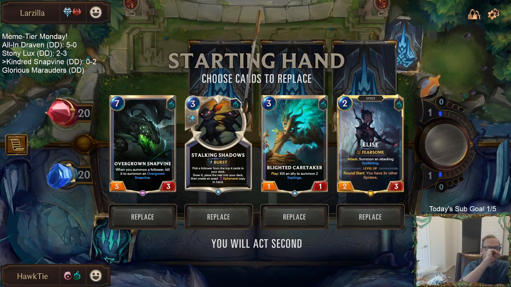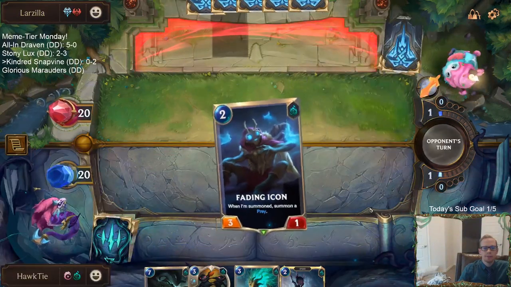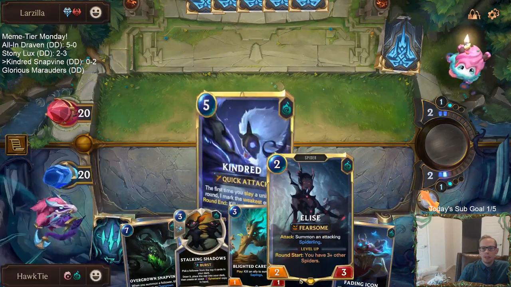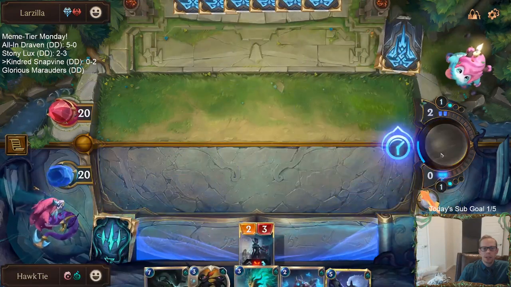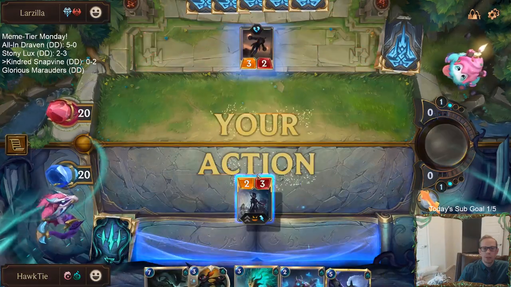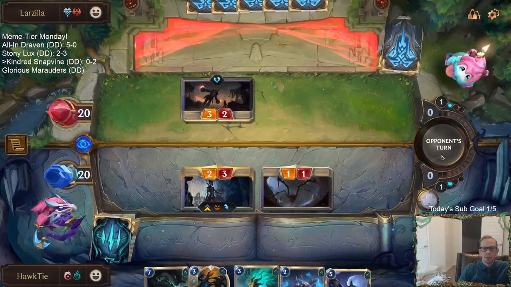I like it. Hey, Flexim. I'm doing good. How are you doing? So I'm thinking that Elise on 2 attack could have Blighted Caretaker for round 4, like the Stalking Shadows round 3. Good blocker.